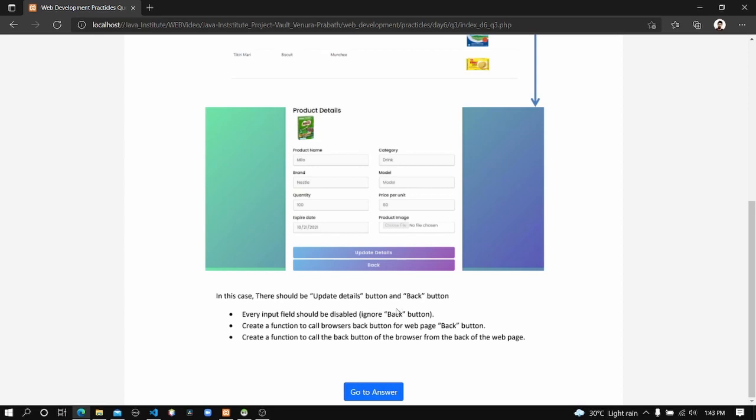Ignore back button. Create a function to call the browser's back button for the web page back button. Create a function to call the back button of the browser from the back button of the web page. Okay.